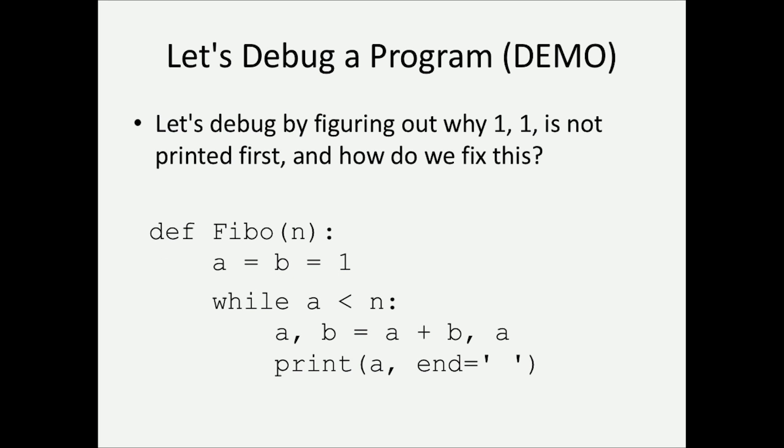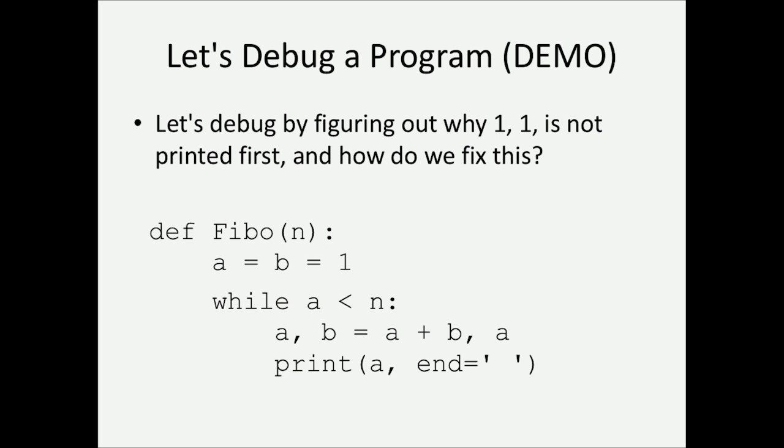Now, I'm going to take an example here. Let's debug a very, very simple program. And this is a program that's already run, but I'm going to explain why this program might need to be debugged. So here's a Fibonacci program, and it prints out Fibonacci numbers, but it doesn't print out all of them. It prints out the Fibonacci numbers starting with 2. Well, I might want to print out all the Fibonacci numbers starting with 1 and 1.